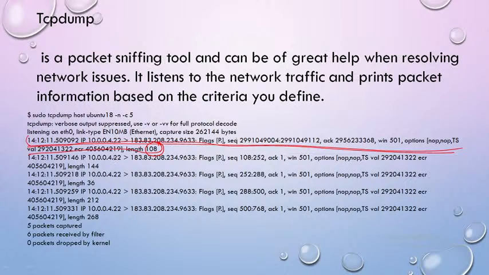There is another packet that it has captured, and another, and another. This is another packet. So 5 packets have been captured by this tcpdump command so far. 6 packets received by the filter, 0 packets dropped by the kernel. That means there is zero loss. So whatever packet is being transmitted, its detail is being given by tcpdump itself.